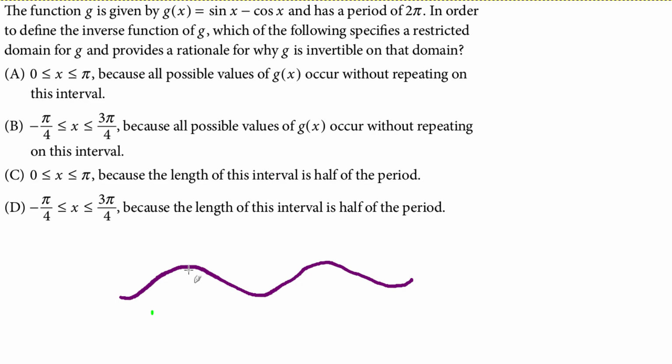But as a whole, on the real number line, it's not invertible. It does not have a function for an inverse, because for a given y value such as this, there will be infinitely many possible x values that could get me there, and that wouldn't be a function, because when I put in this y value, let's call that y naught, to my inverse function, I would get more than one output. That's the one thing a function has to have. Each input goes to exactly one output.